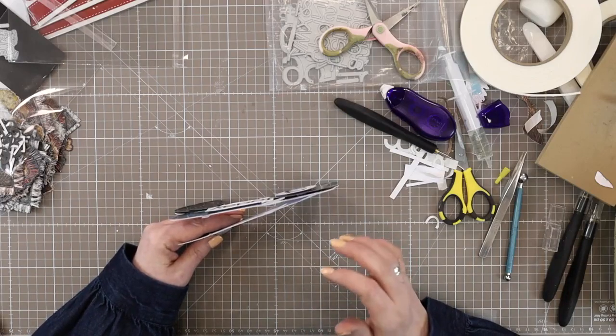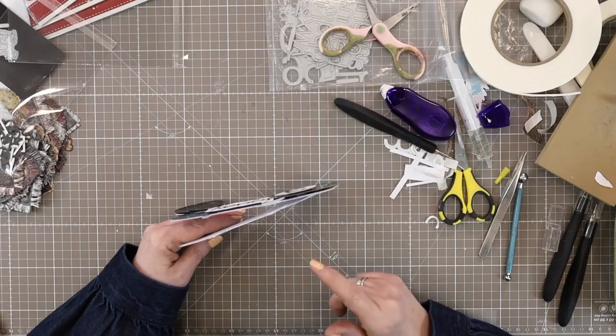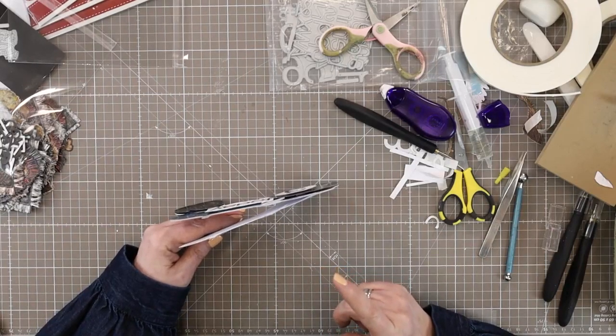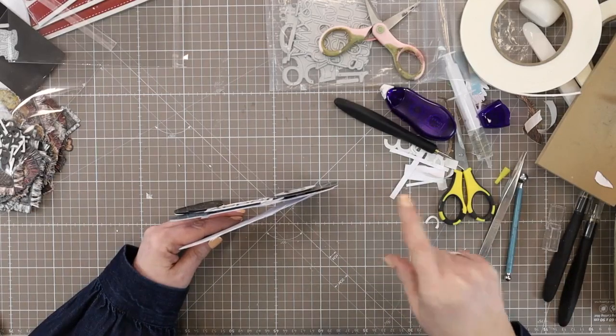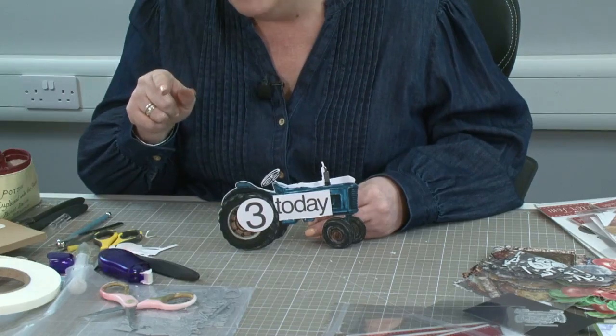Absolutely. Angie says she's currently making a new baby card for her friends, and I don't know how to say that, Angie. I'm really sorry. It's a Greek name. It's Gerassimos. I have no idea how to spell that, but that is an absolute reason why you need to have that alphabet.